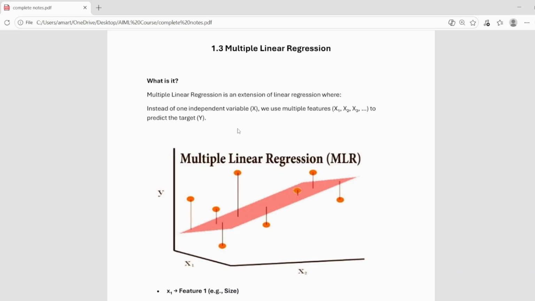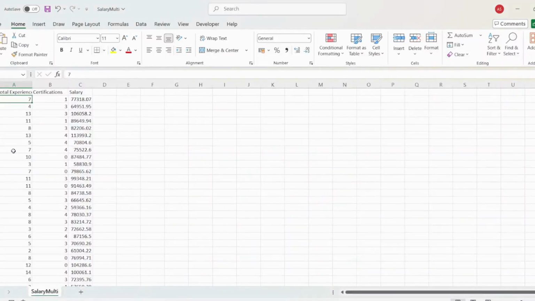So we saw in the previous video where I performed simple linear regression where I had one input column and one output column. Output column will be one in every case, but I had also only one input column, right? So see, on this data set today we will perform multiple linear regression.